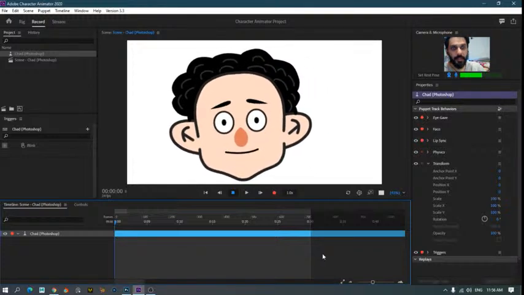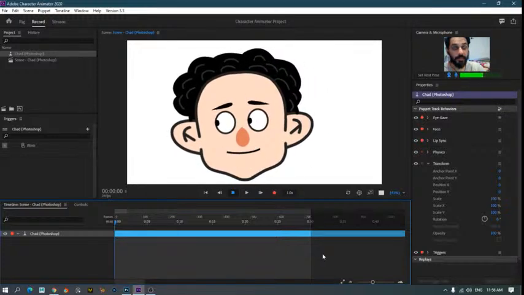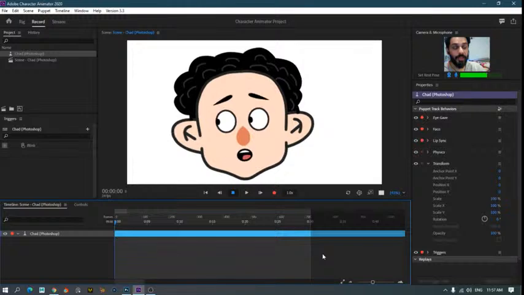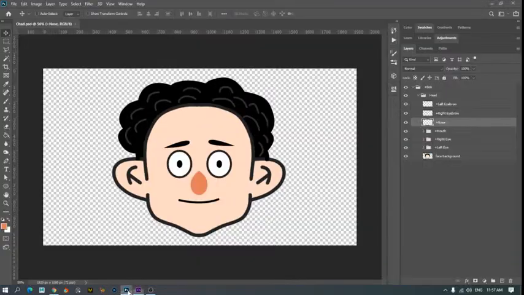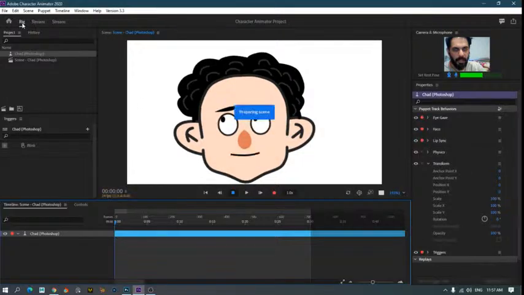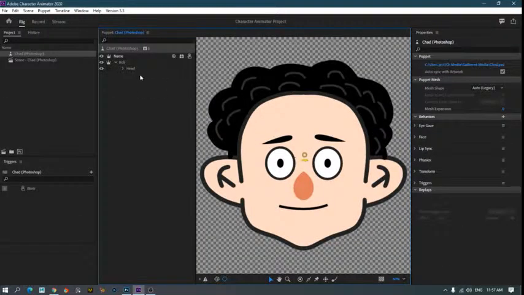So now see, his eyebrows are moving separate independently because they are independent. Okay, like in Photoshop, the eyebrow says left plus eyebrow and right plus right eyebrow. If I will remove this plus sign from the eyebrows and save it and go to my character over here, you can see that if I go to head now, eyebrow, they don't have crown. That means they are not independent.